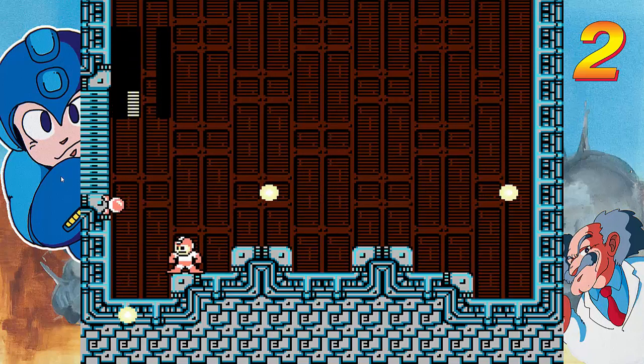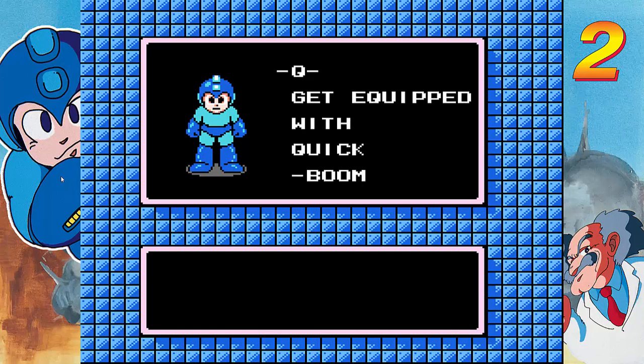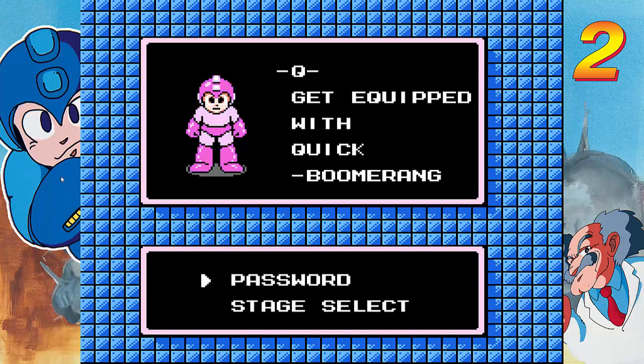And that's the end of Quickman, the final Robot Master before Dr. Wily's castle. Get equipped with Quick Boomerang. And that's the end of this.